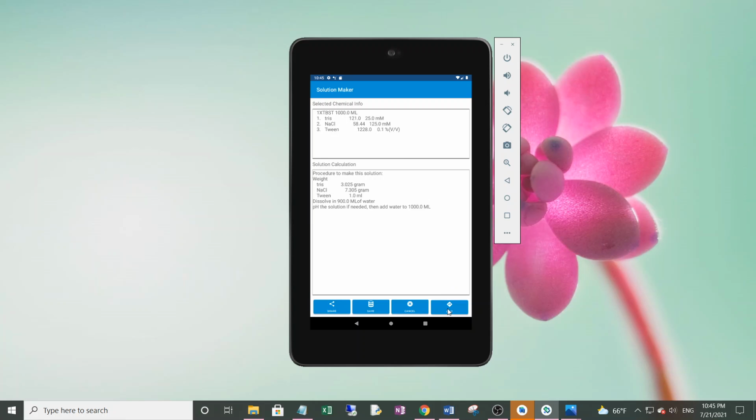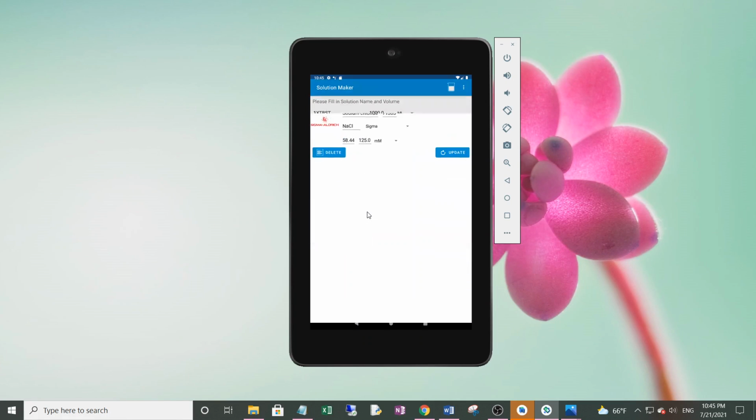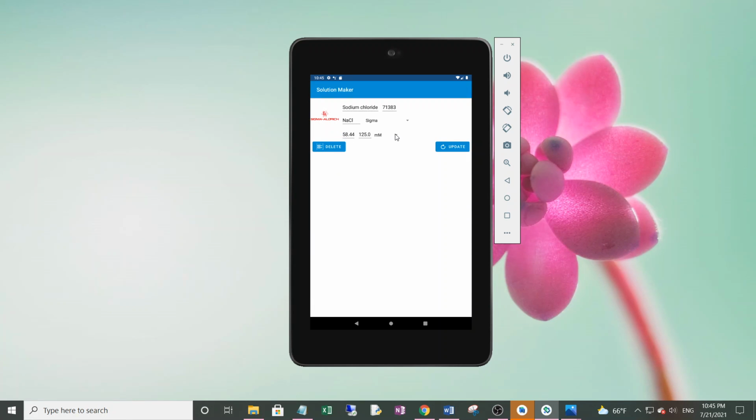In our case, we just want to go to the previous screen, and if you find something wrong, let's say you probably missed something here, and maybe you wanted nanomolar or molar, you can change it here. You can delete from the list. Notice this is not a delete from the database, it's a delete from the short list, and then you can update it. Okay.